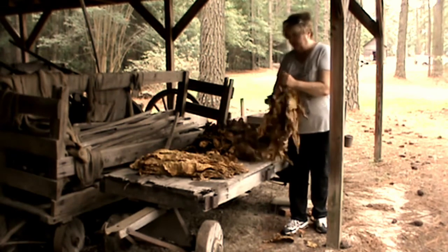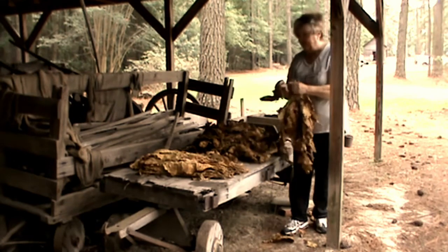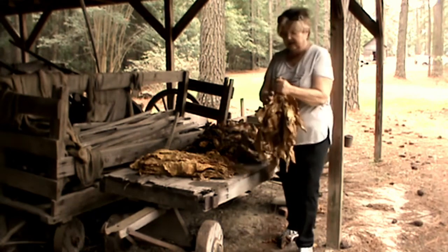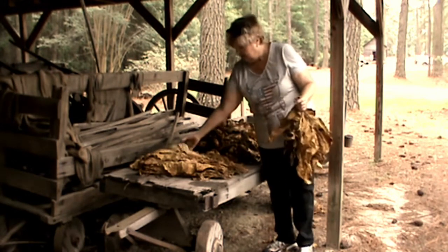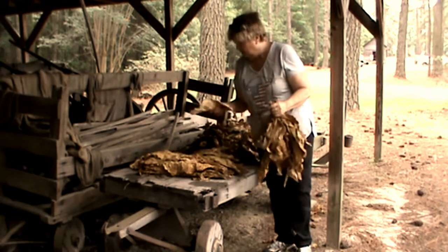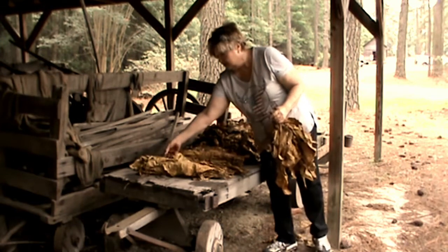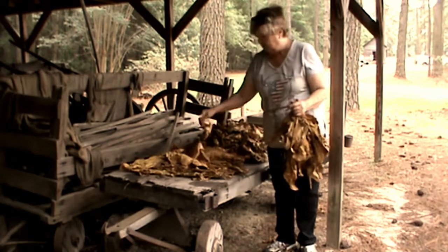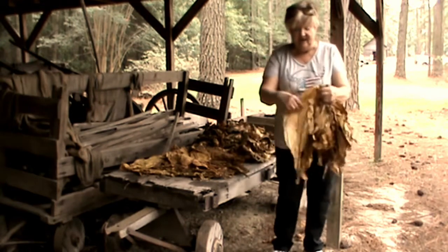With about a handful of tobacco, then we have to pick our leaf for tying because it's all tied together. And one of the things the children had to do was to learn to tie a pretty tobacco leaf. Because if you didn't, the farmer would certainly take you to task for it.